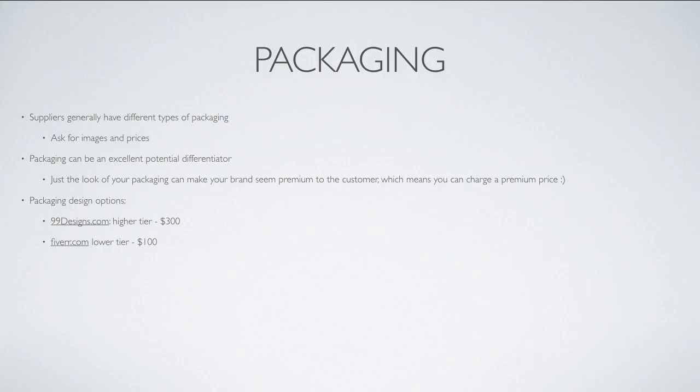The second site you can use is called Fiverr.com. It's lower tier, so around maybe $100 you can have packaging designed by someone. The reason I don't like this as much as 99 Designs, even though it's cheaper, is that you only get one option. So you have to do your own due diligence and search through all the different designers on the site, take a look at their portfolios, take a look at their past design work, and based on that, you have to hire one person, or contact that one person, to make that design. But what if that design is not what you expected or is not as good as you wanted it to be? You kind of are stuck, right?